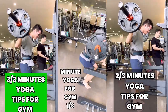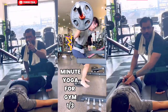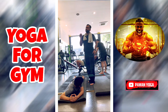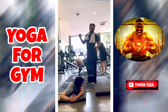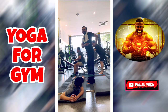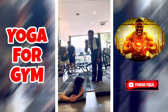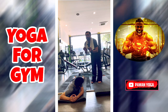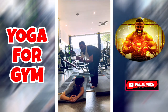So you have pain on the spinal cord having this exercise, so I'll give you one minute yoga tips, my friend. The spinal cord is not flexible, so what happens when people get old is getting pain a lot, and as you know, everyone has back pain when you do very heavy exercise of your back. When you do the thighs, you have a total stretch on the lower back. So after the gym finishes, you must attend some session of flexibility of the spinal cord and the hip.